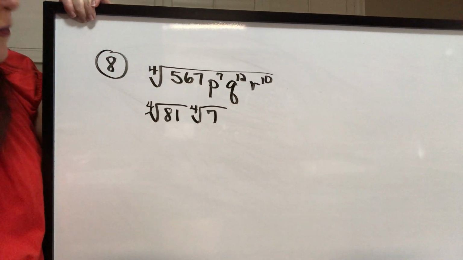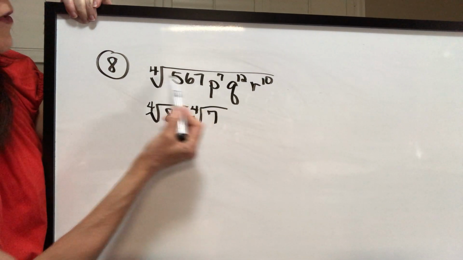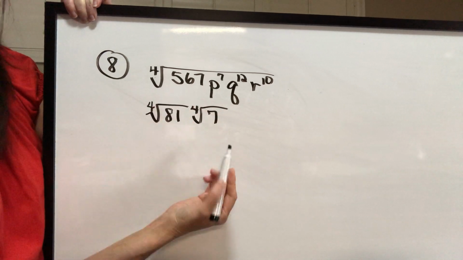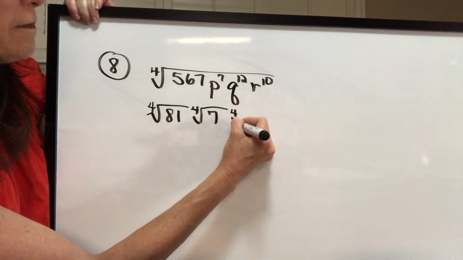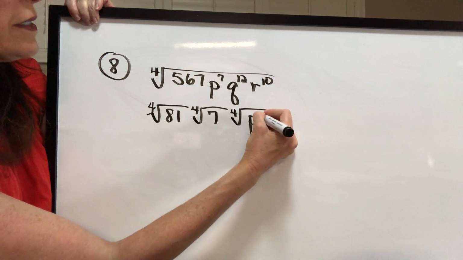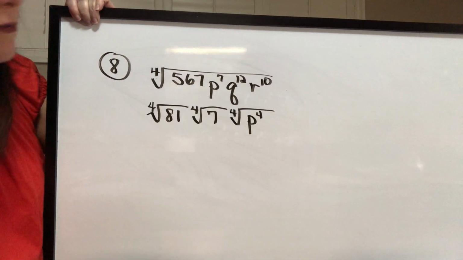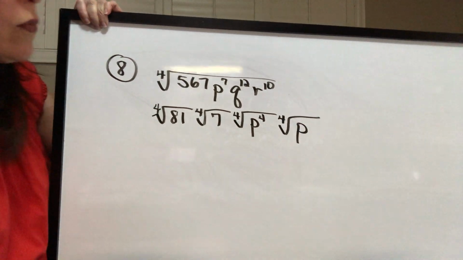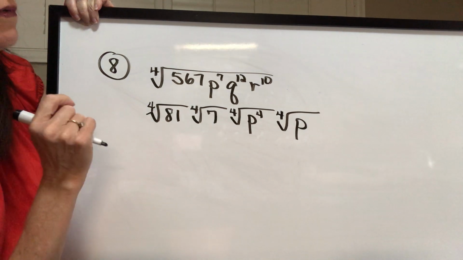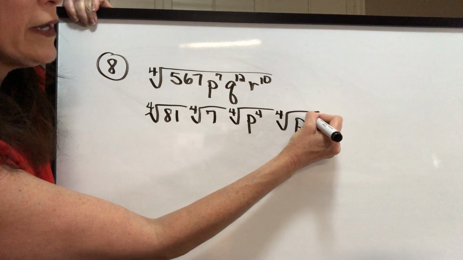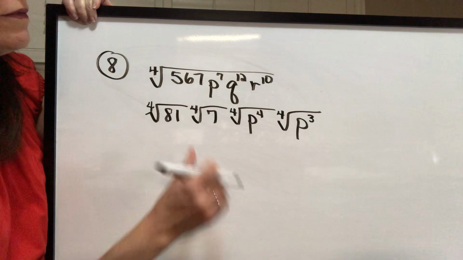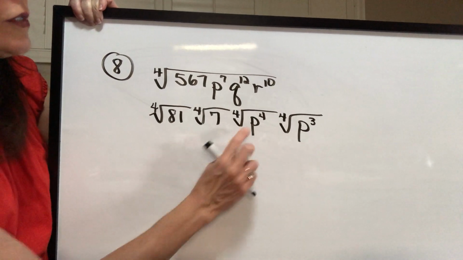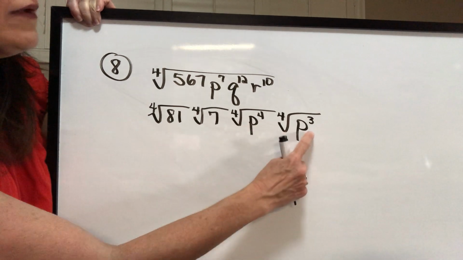Then you'll go through the variables this time. You need to see if they are divisible by 4 instead. So 7 does not divide by 4, so we're going to need to break up the p. So I could change p to the 7th into p to the 4th because that is divisible by 4. But then I also need to think, what else would I need to make 7 total? So if I have a 4 here, I would have to have a 3 here in order for it to make 7 altogether. So you're going to break it up into p to the 4th and p cubed. So one should be divisible by 4 and one won't be.